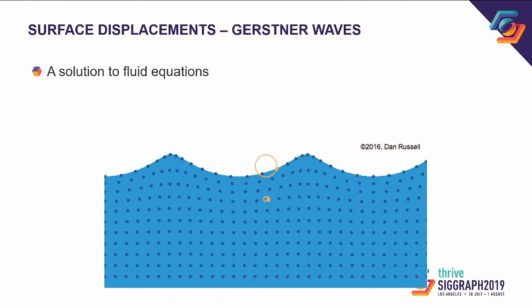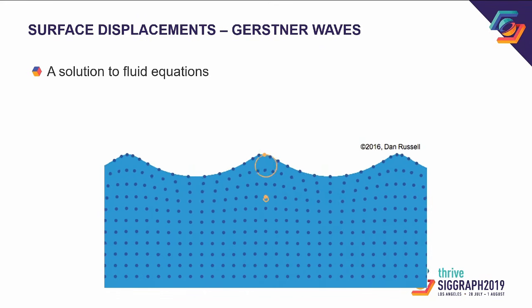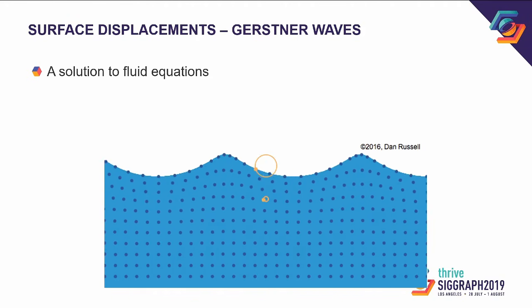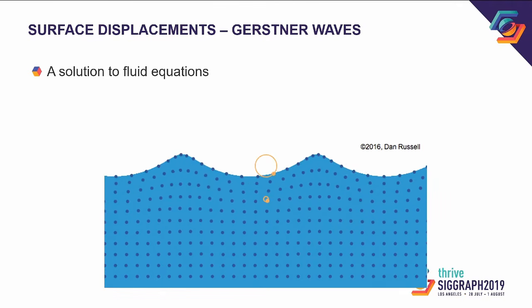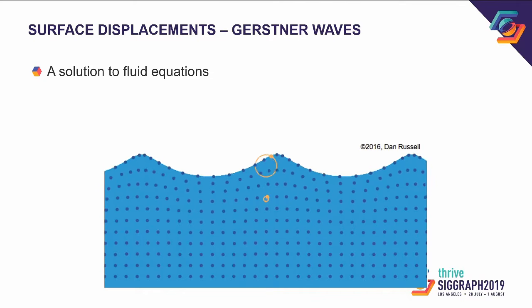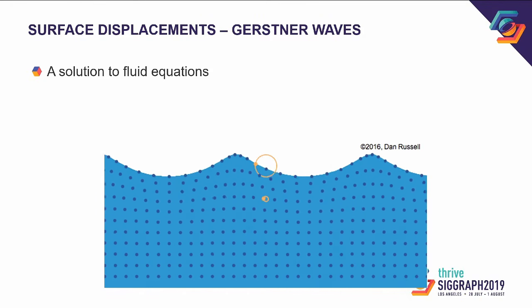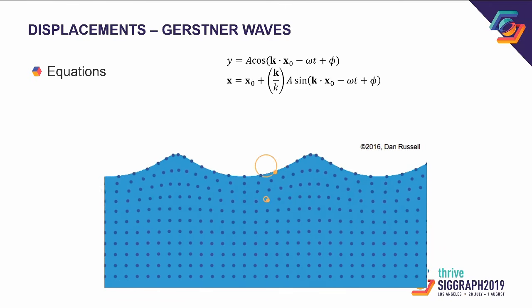Before diving into this, let's quickly recap on what Gerstner waves are. They're an analytic solution to the wave-induced motion of water particles in deep water. This shows a single wave, which we'll call a wave component. A couple of orange points are highlighted with their trajectories shown. Any point on the wave moves in a circular trajectory with a large radius near the surface and a radius that falls off exponentially as you go underwater.